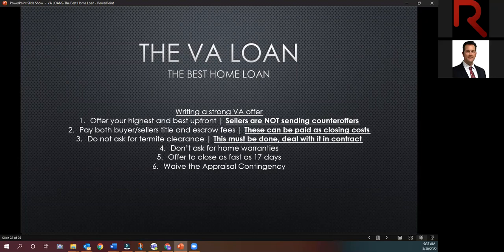You get the report, it comes back and it says, hey, there's $2,000 worth of damage. Well, if you had put this termite clearance request in your purchase offer, that $2,000 could be blown up to 3, 4, 5, 7,000. I don't know what. It depends on the emotions of the seller as well as the experience of the listing agent, where they could say, we don't know what that is. But at that point, at the offer price, it's still an unknown number.